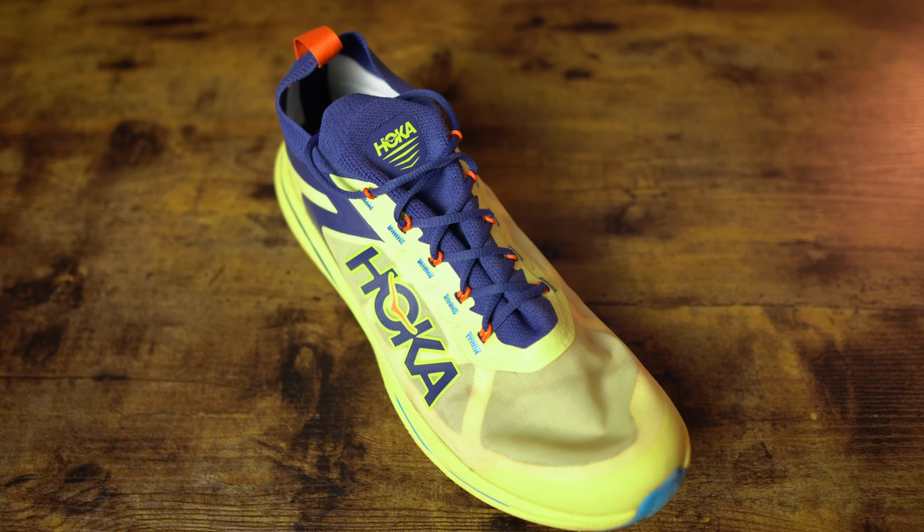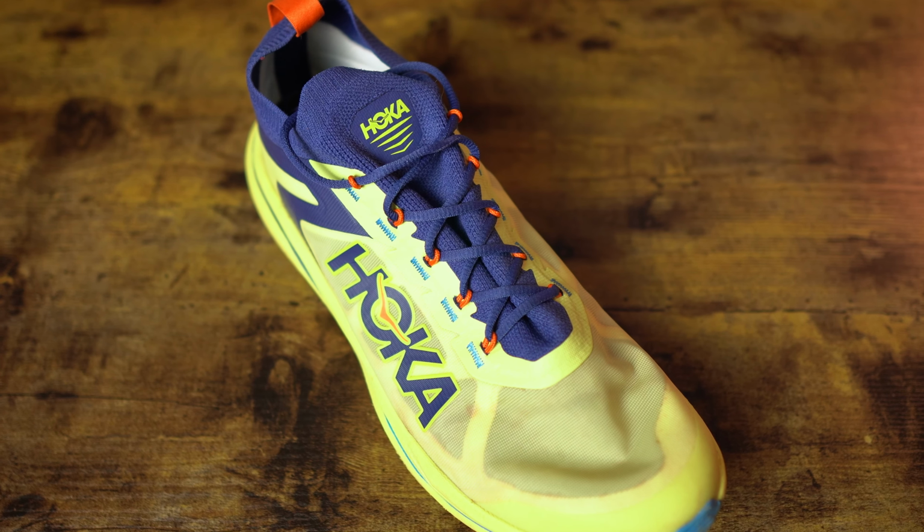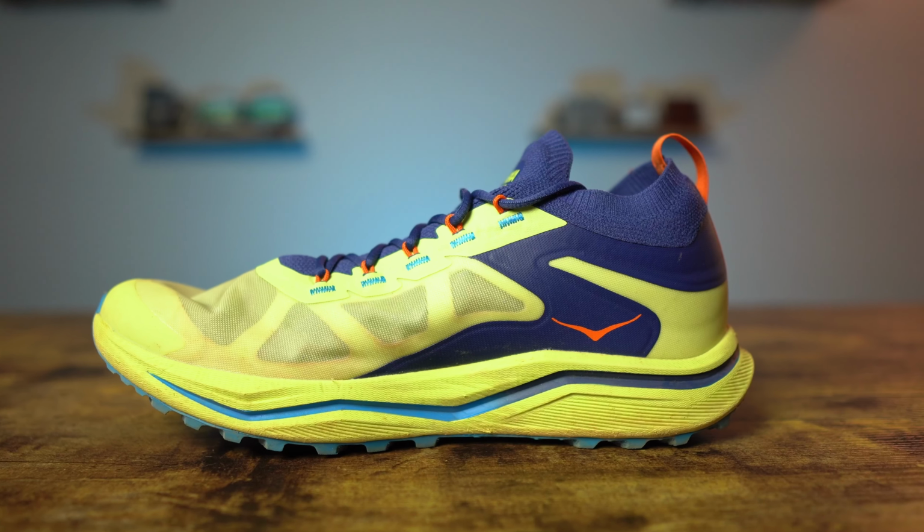So the upper of the Zinal 2 has been completely redesigned. It's now a mono mesh upper, and it feels a lot like a ripstop or almost the Matrix material. Feels incredibly durable. And the heel collar here is a stretch knit material, which kind of acts like a little bit of a gaiter to help keep debris out.